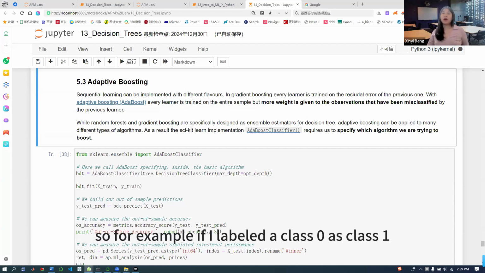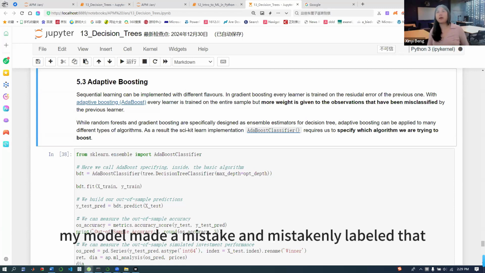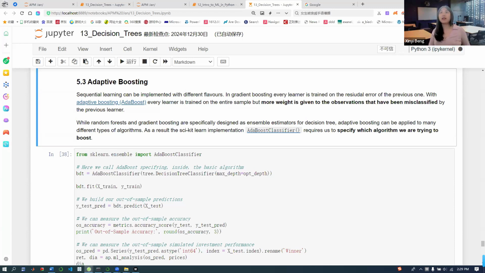So for example, if my model made a mistake and mistakenly labeled a class 0 as class 1, then in the next round, in the training of the next predictor, I'm just going to place more weight on that wrong instance. So that's adaptive boosting.